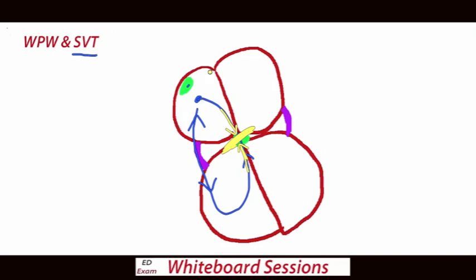This is quite different from atrial fibrillation when impulses are being bombarded at either the accessory pathway or the AV node at 300 beats per minute. And if the AV node is blocked, you force 300 beats per minute down the accessory pathway and put the patient into VF. So to be clear, it's quite safe to give patients with Wolff-Parkinson-White syndrome and SVT AV nodal blocking drugs because all you're doing is putting a roadblock into a circuit and terminating the arrhythmia.